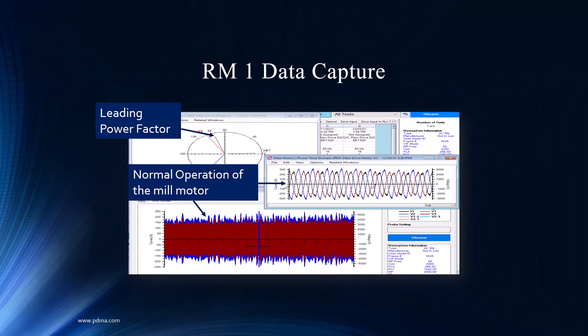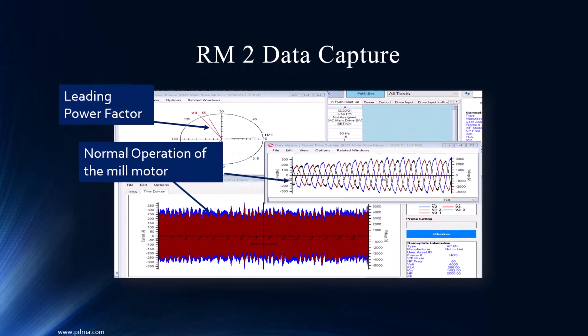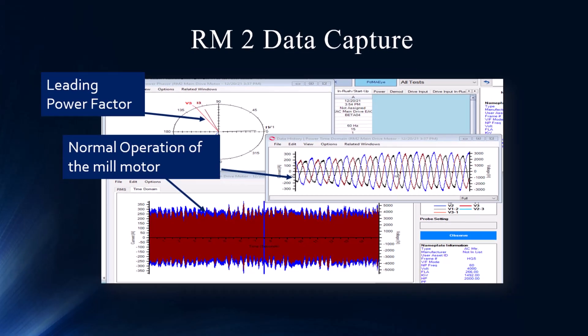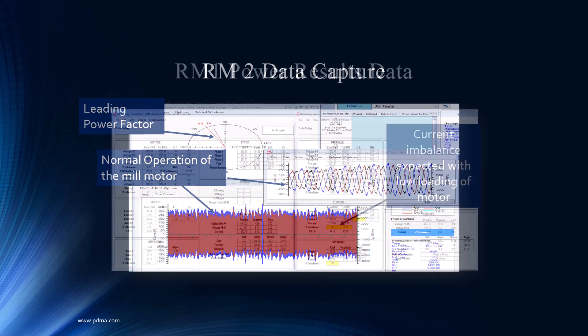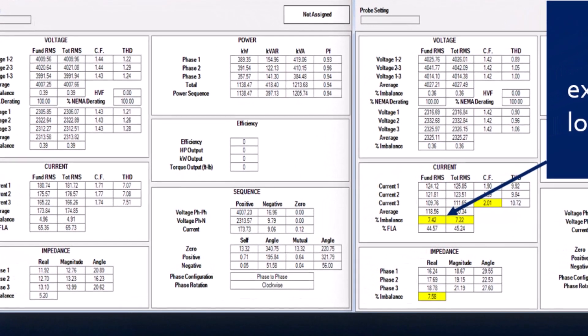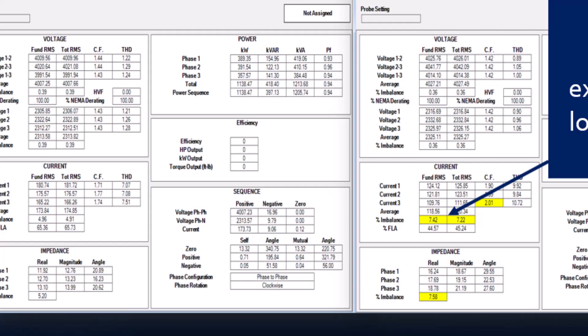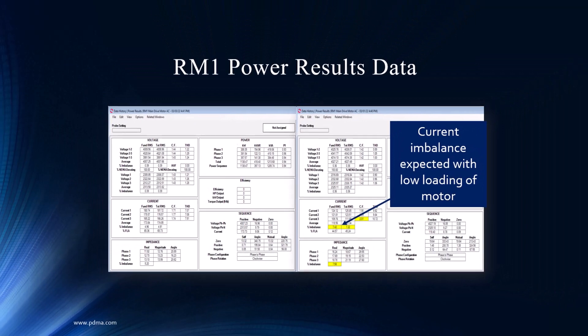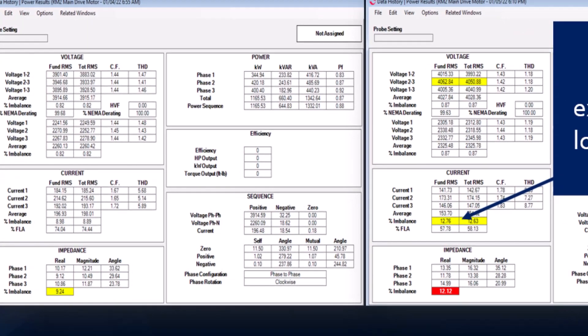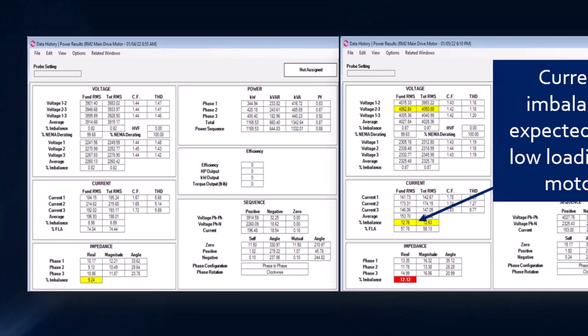So you have this on Raw Mill 1 and you're like, uh-oh, we have a problem. Then you look at Raw Mill 2 and say, oh, it's the same thing. I call tech support, we look at some of the other historical raw mills from cement around the world, and this is a very common operation. I want to highlight the fact that this is almost the same data as what you would have collected through the EMAX technology on the MC-EMAX. This is our results page, showing current imbalance with low loading on the motor — matching current and impedance imbalance at 60% load. Not uncommon. Raw Mill 2 is at 40%, also showing imbalance. And when the low loading goes away, the left-hand side is 74%, so you can see the differences between low loading and high loading.